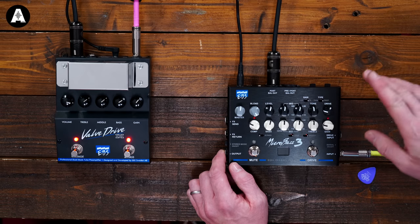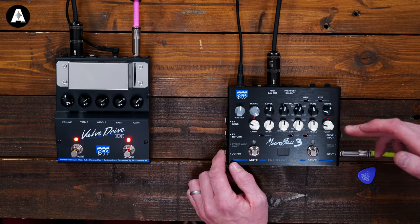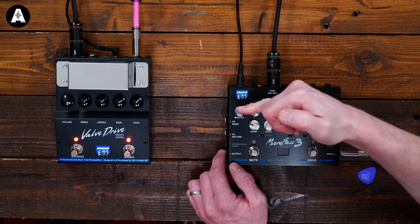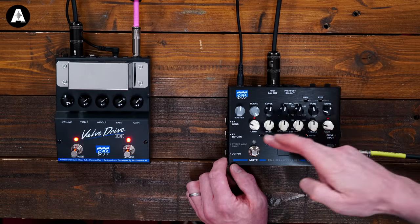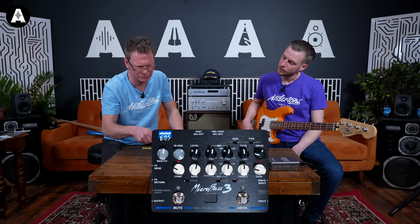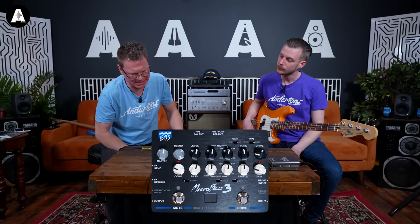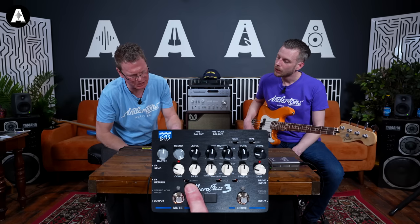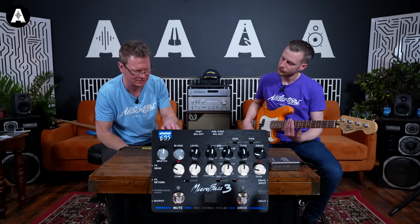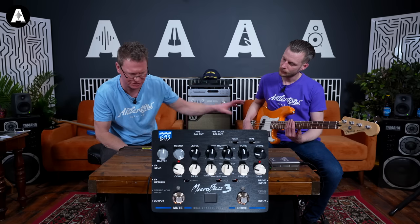Then we've got ostensibly two channels. The white channel there and the black channel there. The white channel is the cleaner of the two, and the black's got the more drivey aspects. We've got some little dip switches here. Bypass, which is obviously bypass. If you don't want any of these effects on, you just flick that and it's just your bass.